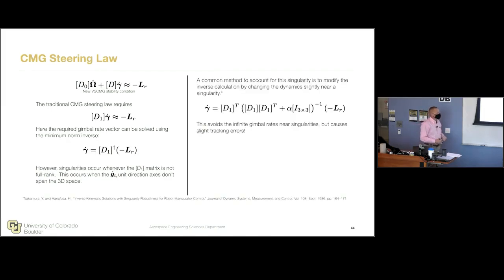So how do we get around this? And there's a variety of papers, different approaches. People still publish on this, on classic CMGs and how to avoid these inverses or mitigate the impact of it. There are several problems. One of them was actually over here. If we say LR, I want a torque about here. And I'm just going, that's what I want.